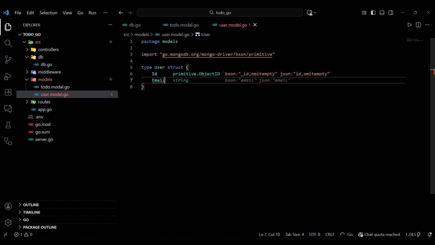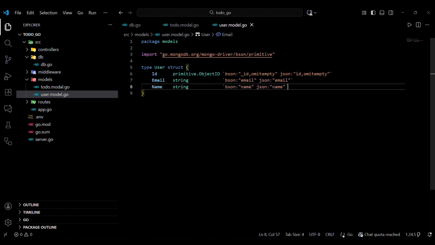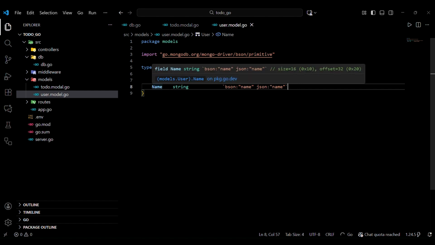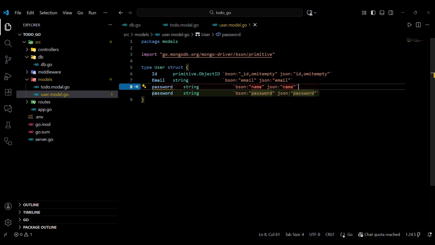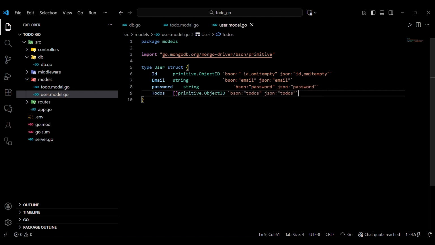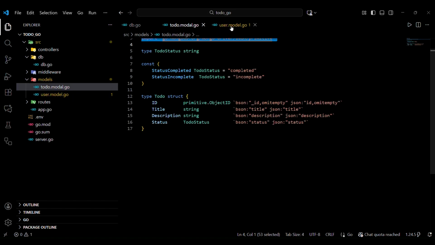Then we will have email, string, password, and finally we will have todos, which will be an array of the todos that we have declared right over here.